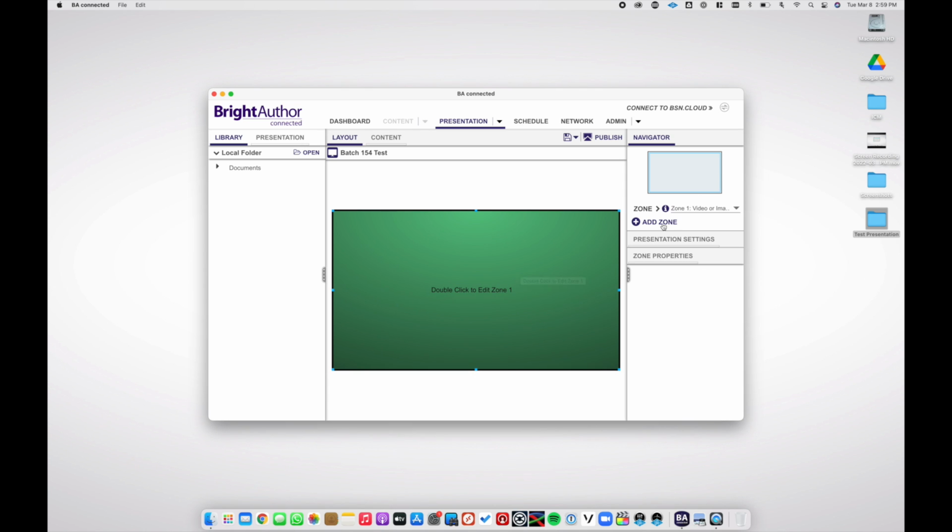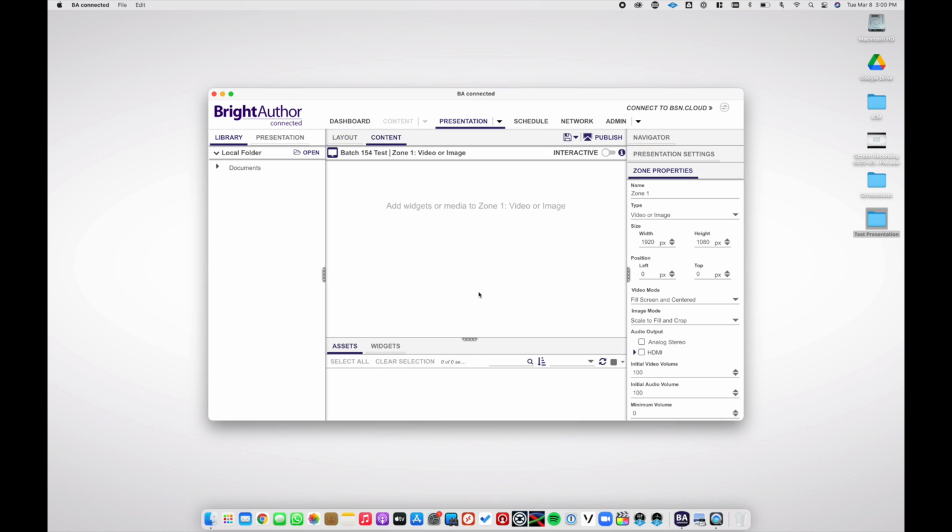We're not doing multiple zones. Multiple zones are particularly advantageous, by the way, for digital signage for retail. So maybe you want a picture of a burger in the upper left corner and you want that to cycle, but then from there you want inside to have prices or something. That's where multiple zones come into play. We're not going to deal with that in the context of this video. So we're going to double click to edit zone 1.